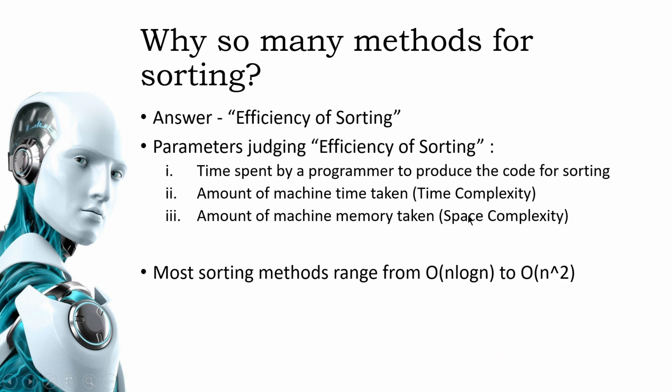So why are there so many methods of sorting? Can anybody answer? Okay, the answer is in the slide itself. It's efficiency of sorting. Because we need more efficiency in sorting algorithms or any algorithm, whatever we are performing, to improve our efficiency, we can do the maximum by using different kinds of sorting.